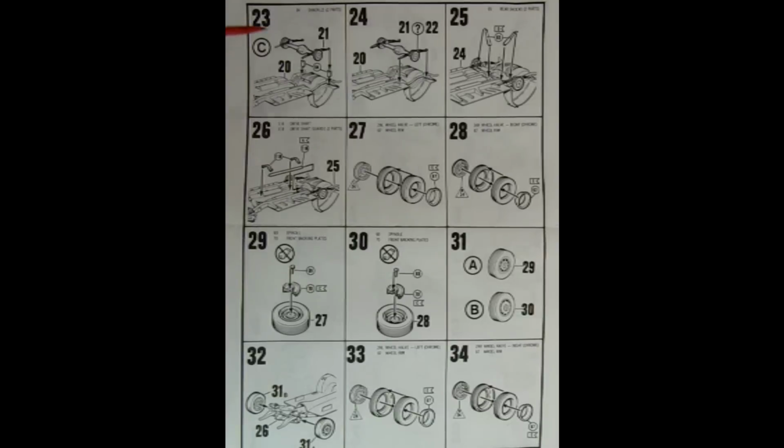Now in panel 26 we have our drive shaft going into the back of our differential, and there even are drive shaft guards, which is really nice, so that if something happens underneath here, your drive shaft won't fall on the ground and act like a javelin or something like that as you're driving down the road. So that's very nice.